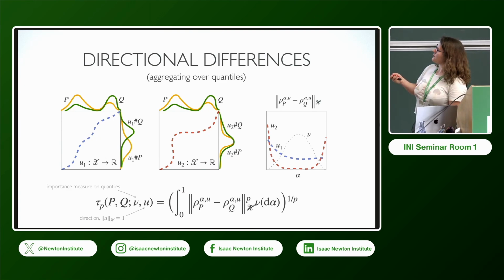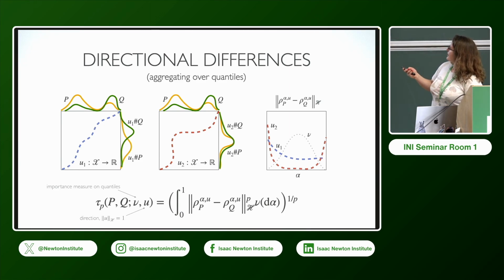On the top here, I have two distributions that I'm comparing, P and Q. And the idea here is that under, let's say, U1, P and Q are really well separated. They probably differ in all of the different quantiles except for the tail ones. And under U2, P and Q are looking very similar, and they may be differing in the tails. So the opposite scenario to what's happening with U1.